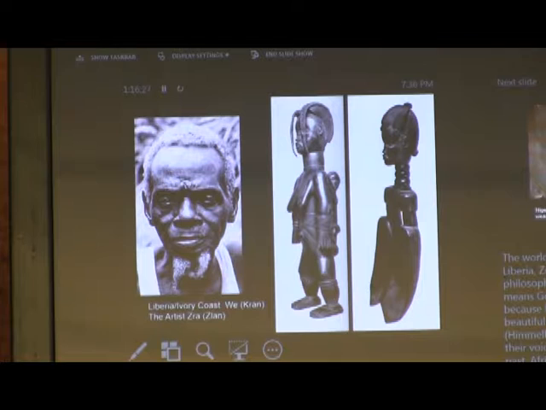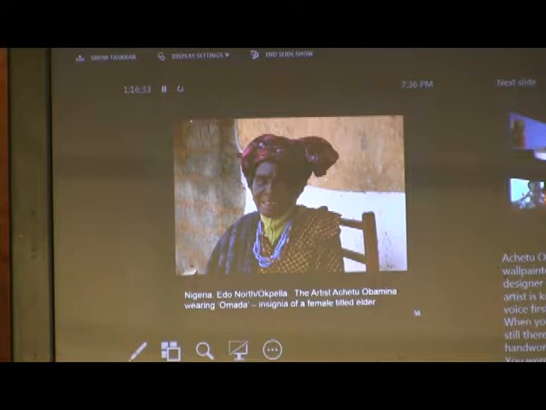This is an artist I worked with, a woman who was a textile designer. She was a praise singer. She did wall paintings. She did this very special cloth, which she is wearing here. And I want to actually read what she said to me, because I think it's very moving. It's not very long. To say what she thinks of herself.